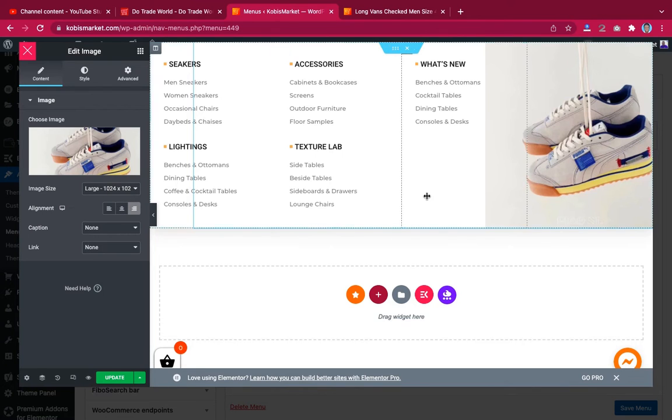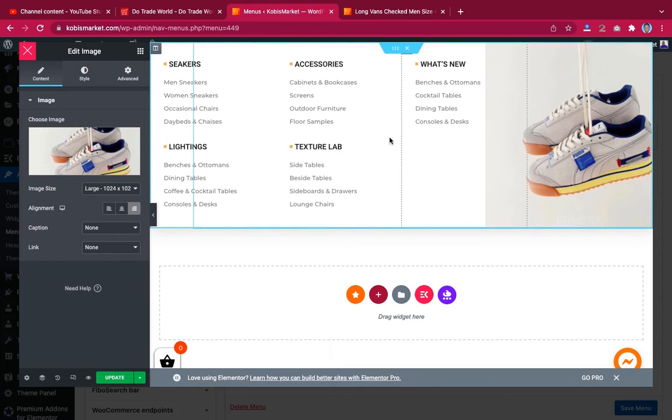Now guys, if you edit the image and make it transparent, it's going to be very nice, right? This time around I don't have time to do those things, but if you edit it and make it transparent, it's going to take the color of your header, the mega menu, and then it's going to be very nice. So that is how you create the mega menu for it.